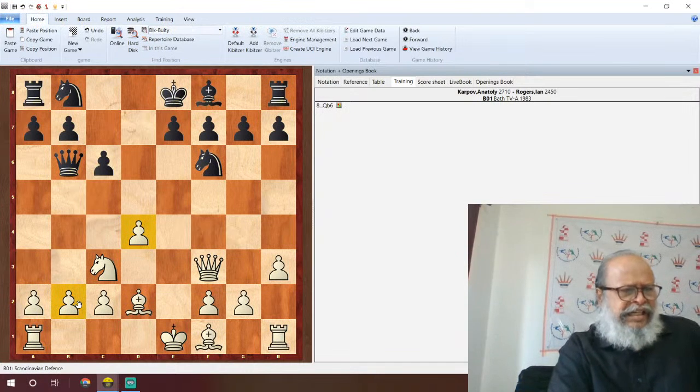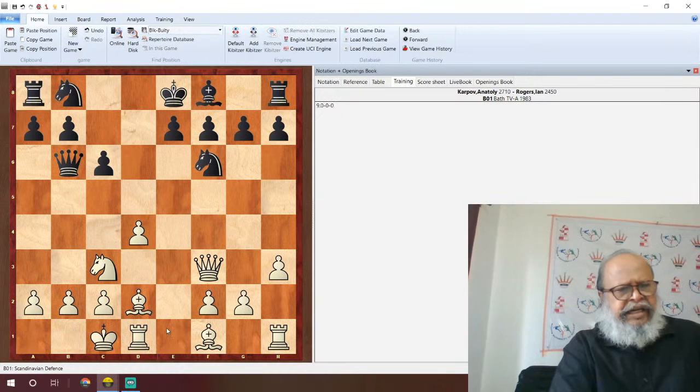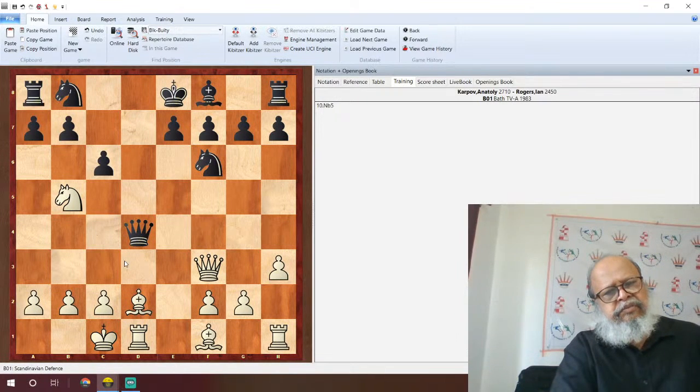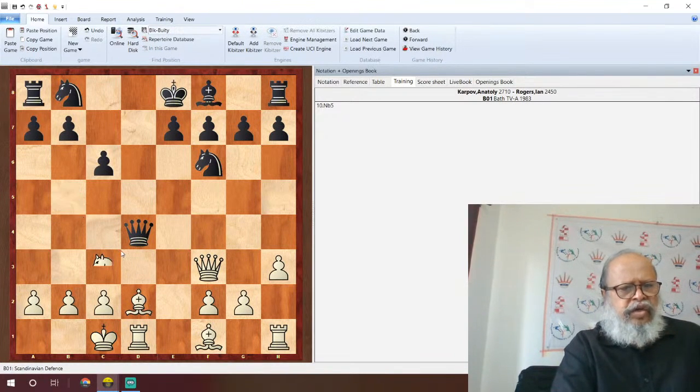You can castle and ignore that threat. You can castle here and ignore that. The reason is queen takes pawn is too risky. This is a risky business because knight b5 can come, giving trouble. So this is not a good idea to play.